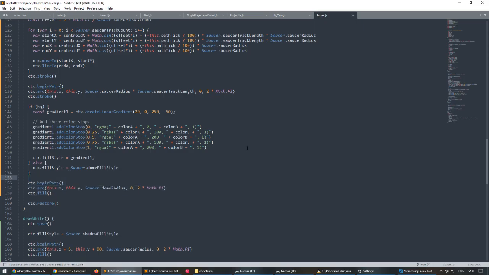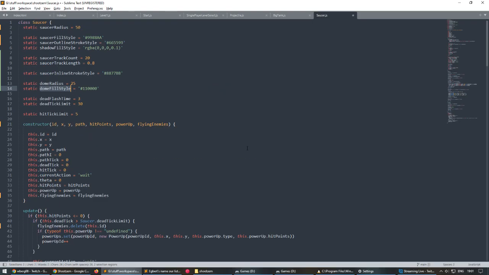There we go. We'll just modify the fill style according to the high quality flag. If high quality is on, fill the dome with a gradient, and if it's off, fill it with a flat color. Let's call this not HQ, I guess.